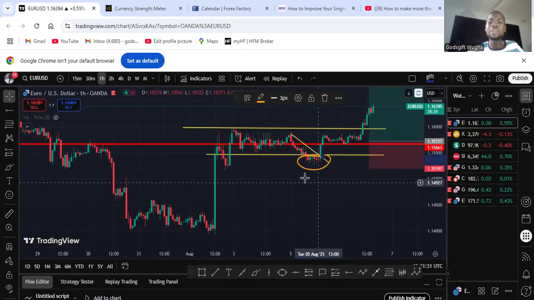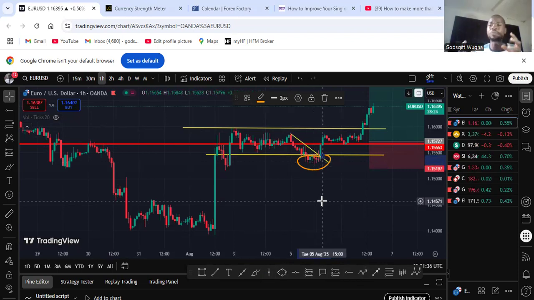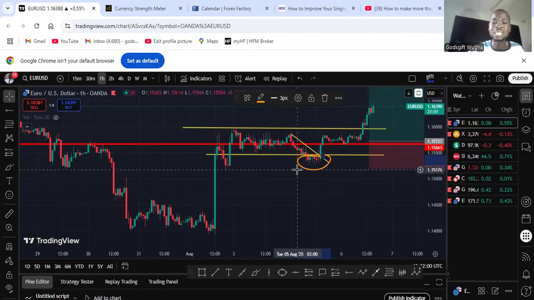The reason why, even when it broke this consolidation zone, I told you that there must be a transition. If the market wants to change direction, there must be a transition. And what is that transition? The market will enter into a range or a channel. Once it enters into a range or a channel, you see that the trend slows down. It will be going up and down. It's ranging. And then before they now push to the direction they want, they will stop hunt. And this is exactly what happened.